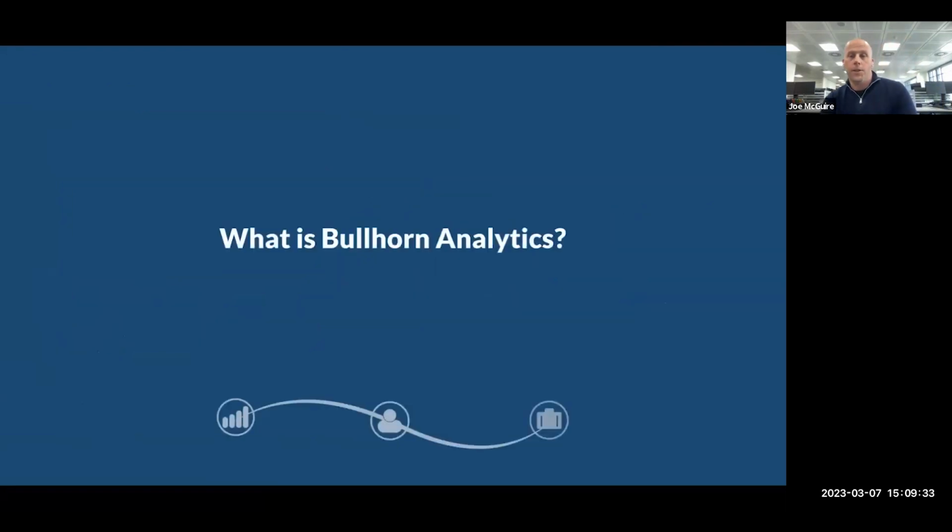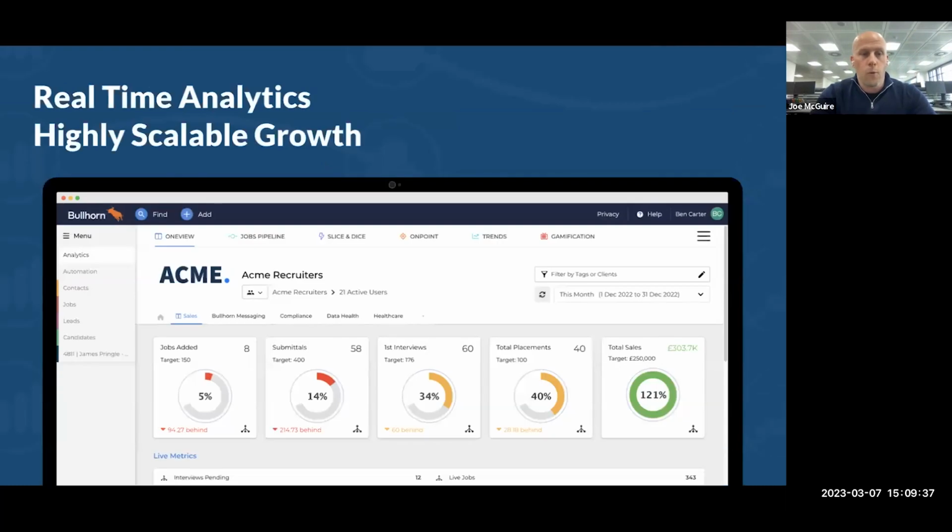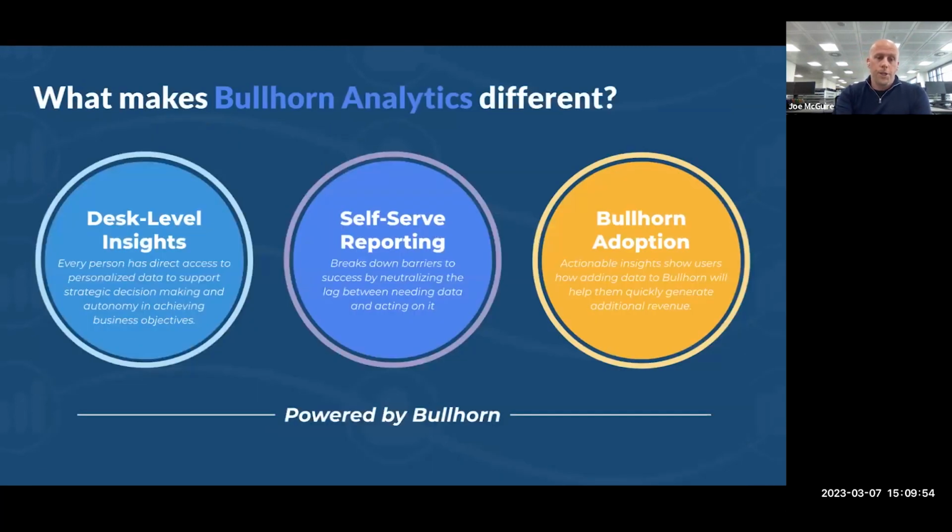Now, to give a quick introduction to Bullhorn Analytics for anyone that's not familiar, it's a platform that helps recruitment companies achieve highly scalable growth. We deliver real-time actionable insights to everybody in the business, which show them the actions to take today to be more successful tomorrow. The idea is that it helps improve client, candidate, and colleague experiences. The key differentiator for this platform compared to other reporting systems or processes is that it was designed purely for recruitment, and more specifically for Bullhorn customers.